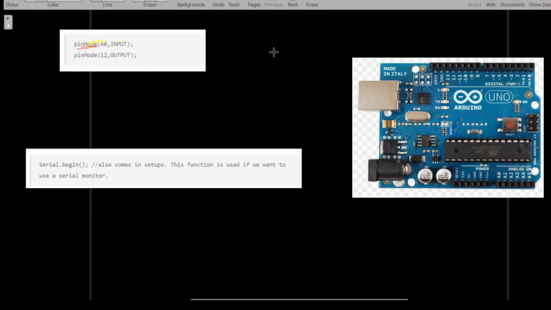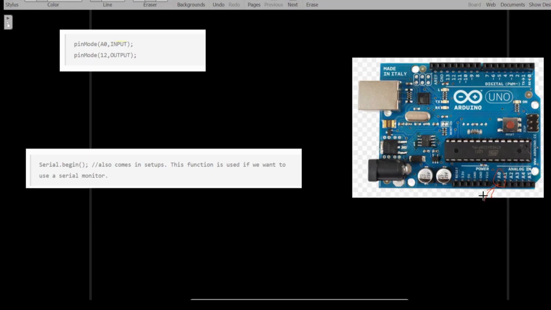So here the command mentions pinMode A0, comma, INPUT. So what I am doing, I am telling my Arduino Uno board that you need to take some data as an input from the pin A0.